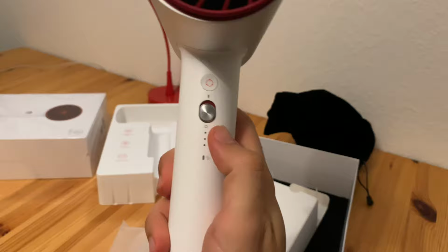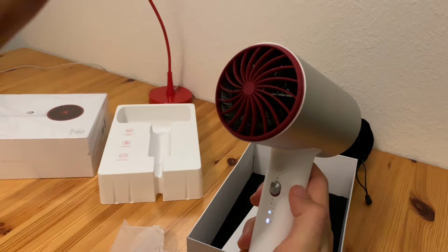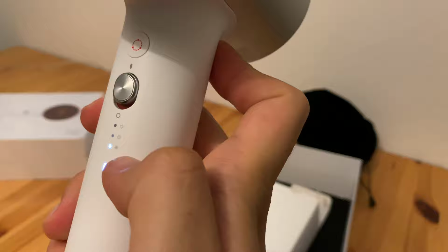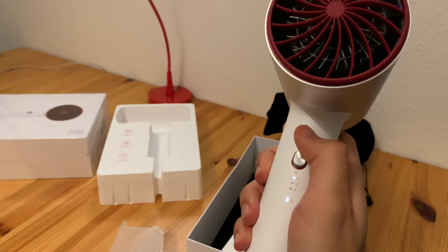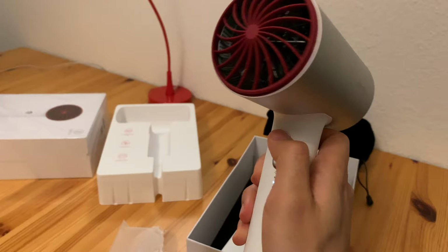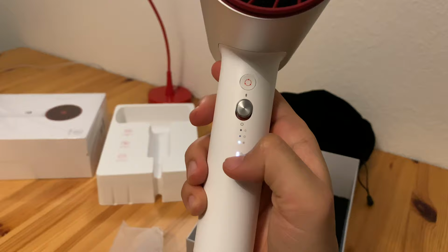The dryer has got 3 levels of hot air. So let's give it a try. So we're gonna slide it up, switch it on. This is natural air, and it's with the negative ions activated. So let's switch. So this is a bit of a warm air and a whole lot slower. Medium speed, and now it's very warm. This is actually hot air, it's not warm anymore. This is exactly the same speed, that's the third option. It's fast, but it's not hot anymore.